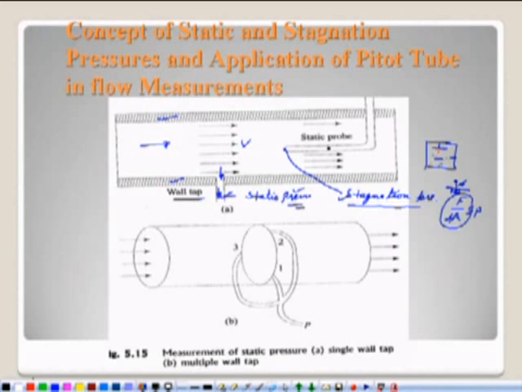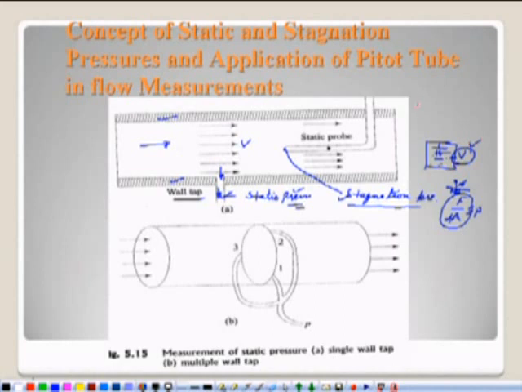right. If this fan is rotating, then these molecules attain some velocity v. Because of that, what will happen? These molecules, because of their inherent tendency at that particular temperature, possess some momentum. Because of that momentum exchange, they create a pressure, but when these are also moving with some velocity, then they also possess some kind of kinetic energy. This kinetic energy can be converted into pressure, right.